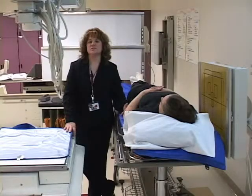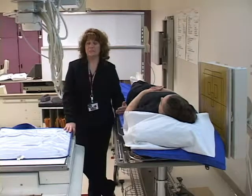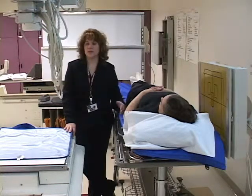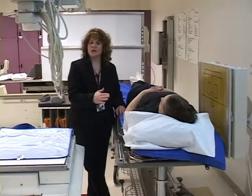Okay, I'm going to demonstrate a decubitus abdomen this time. This again is for a patient that is unable to stand, but we want to see air fluid levels. In this particular case, we're not going to shield the patient because that will obstruct the area that we're trying to see. So I have brought the patient in on a gurney.